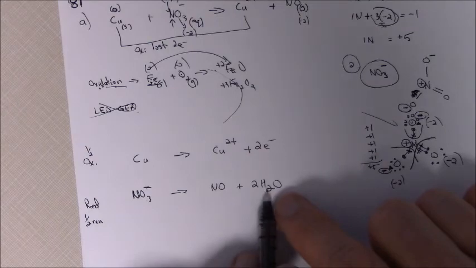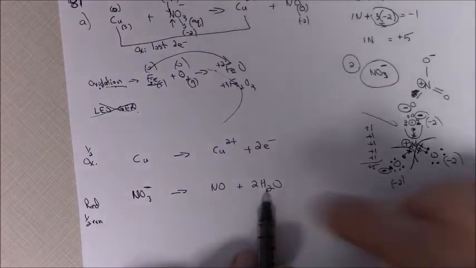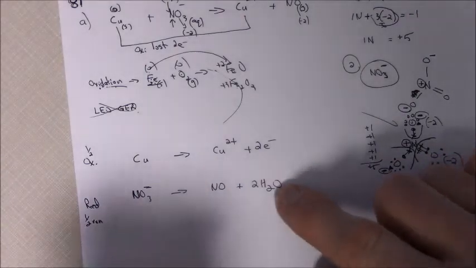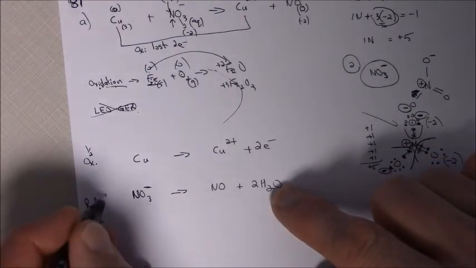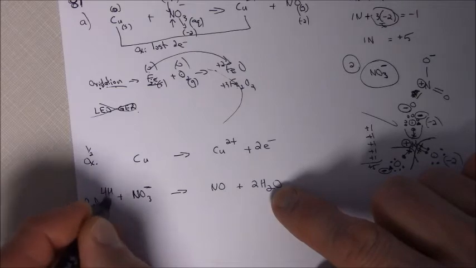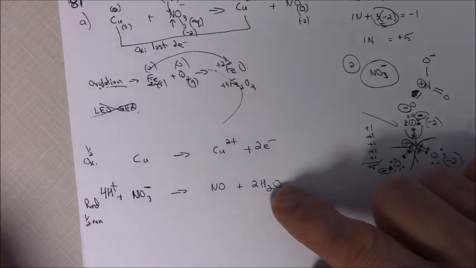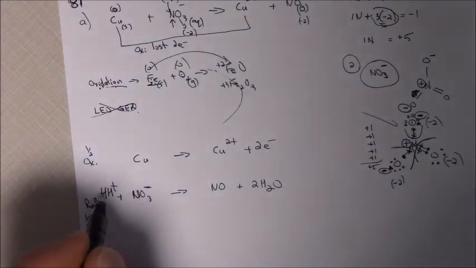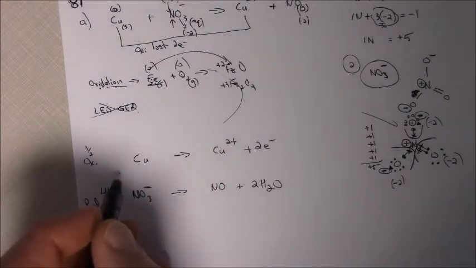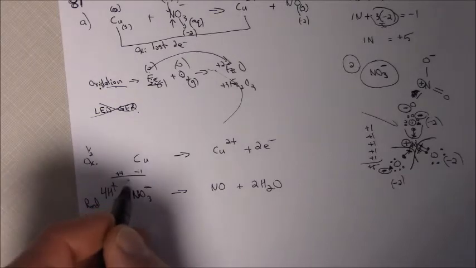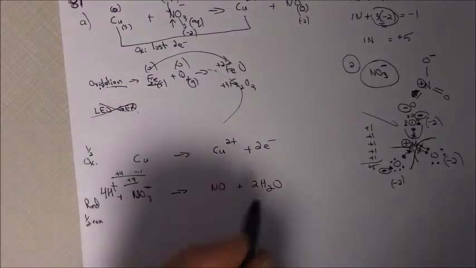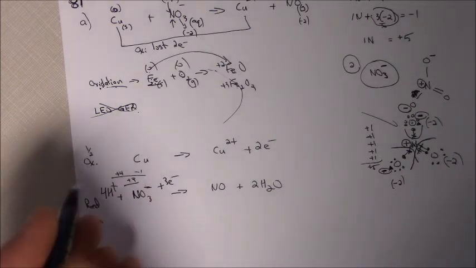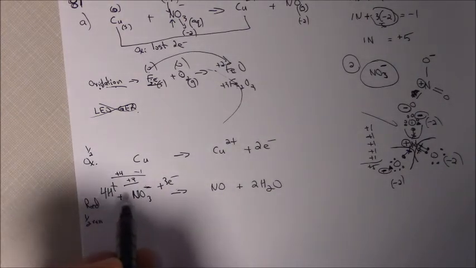Now you must balance the H's by using H pluses, protons, because it's acidic. You've got 4 H's here, none over here. So I have to put in 4 H pluses. Next step. Balance the charge. This side is +4 and a -1. So the net is +3. This side's neutral. How do I make this balance? Well, I'm going to add 3 electrons to balance that +3 charge.